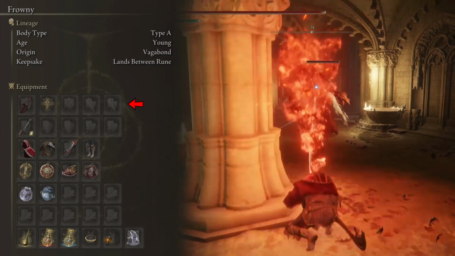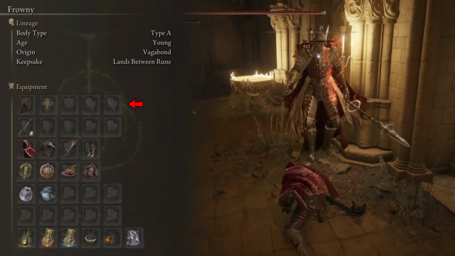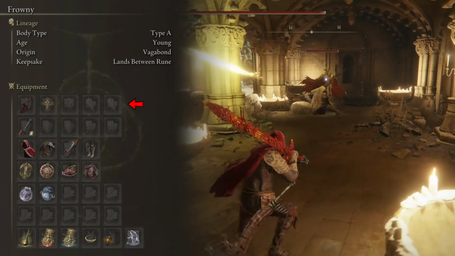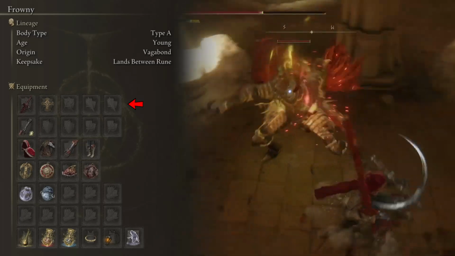Before continuing, I want to make a mention to an alternative. Blasphemous Blade is a split damage weapon offering both physical and fire damage. So, the question is obvious. What happens when you fight an enemy that is resistant to fire damage?